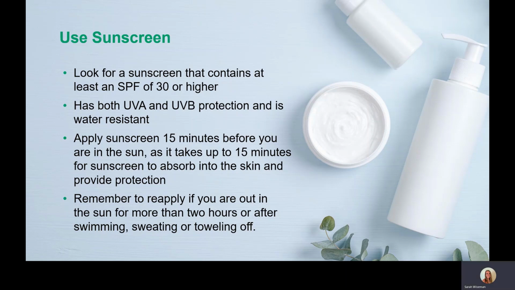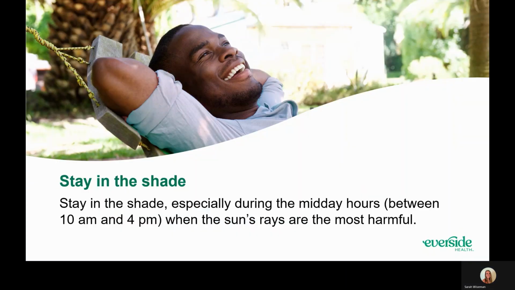Remember to reapply if you're out in the sun for more than 2 hours or after swimming, sweating, or toweling off. You may even consider using a higher SPF than 30 because sunscreen does not always apply evenly. Make sure you spend plenty of time in the shade, especially during the midday hours between 10 a.m. and 4 p.m. when the sun's rays are the most harmful.